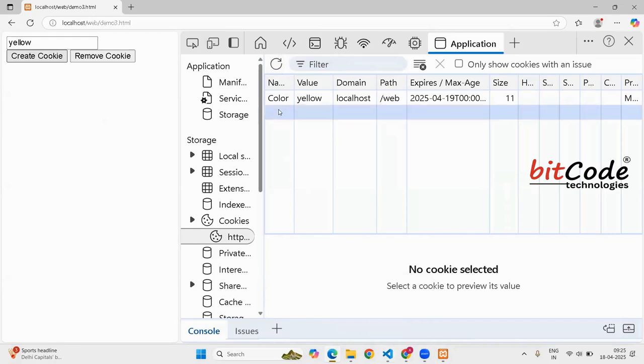You can add cookies from here also, though doing this is not that important. Refresh it, and you can have the key value pair like this also, and you can delete it too. You can manage the cookies this way also.